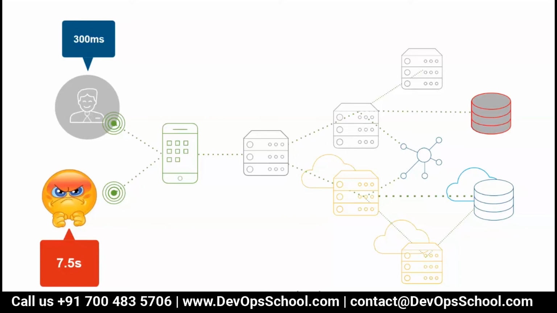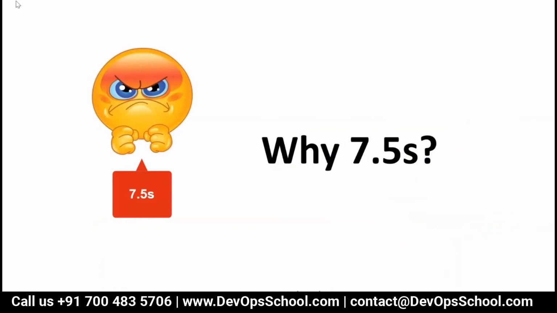The question is for all of you: those handling the application, developing it, monitoring it, and maintaining it. Why is that one user at 300 milliseconds, which is okay, but another user at 7.5 seconds? That is the question you have to answer: why 7.5 seconds response time for certain users, and how can we fix it? That's what discovery is all about. That is what we are going to do in today's session. I hope you have understood the expectations: why 7.5 seconds, and how to find it out. Correct, guys? All of you?